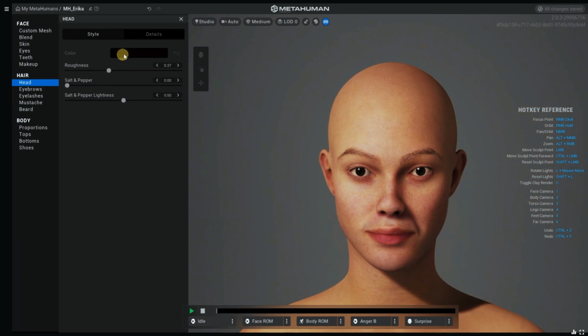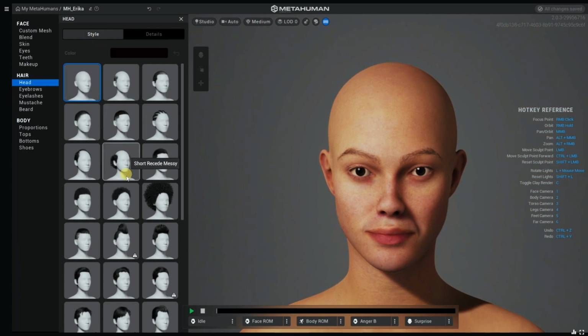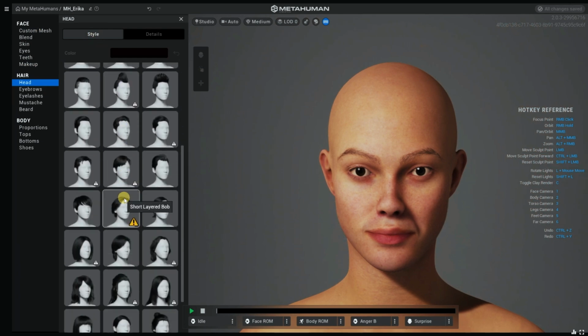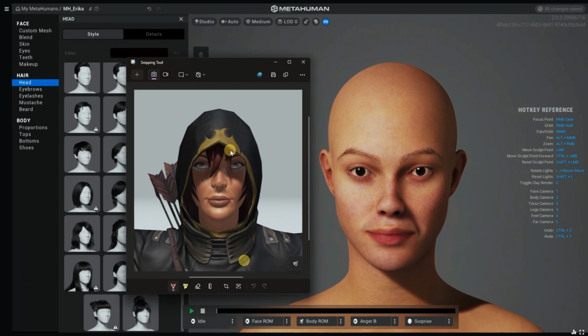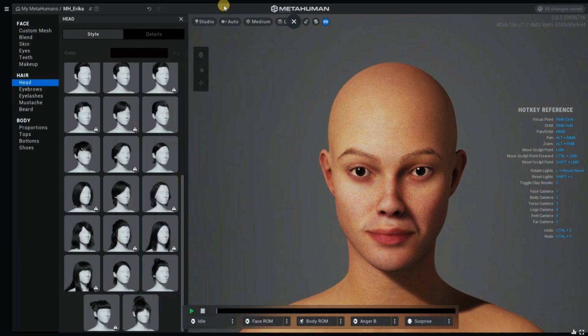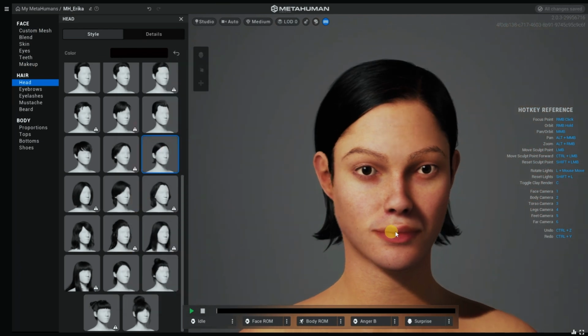We're gonna give her here, on the head, we're gonna use the style. I don't think that Metahuman right now has the style that our character has, which is almost like the anime style. And I don't think we have that. So what I'll do is I'll use something like this.